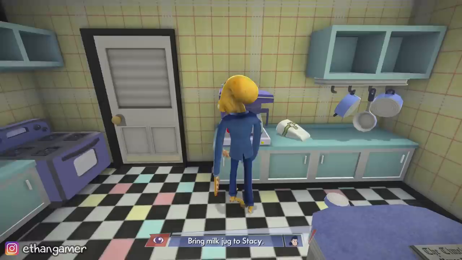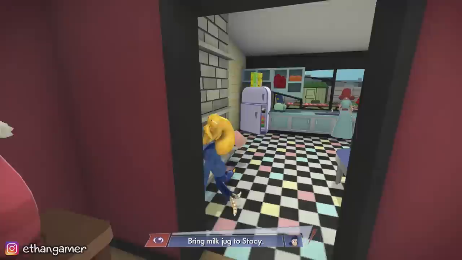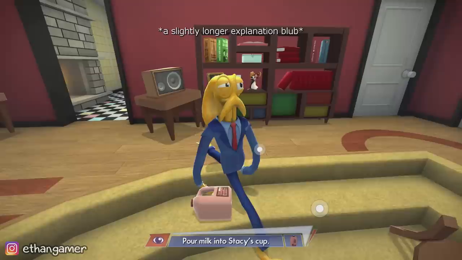Oh, God. Soon I'll be 100 feet tall. Oh no, where's the milk? That's my milk. Oh, I need the milk, just the milk jug? You literally just want the milk jug? You don't want a cup? You just need the whole milk jug? Where do rainbows come from? I don't know. Did I do it? Where do flowers come from? They come from the ground. Slightly longer explanation. Put milk into Stacy's cup, are you kidding me?